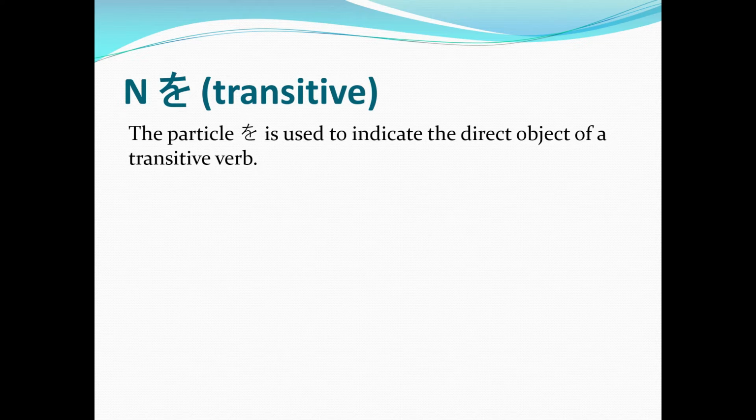This can be anything from hitting a ball, to studying Japanese, to eating bread, and so on. So in both situations, there is an object directly linked to a verb. So we must use o to glue these words together. Let me give you some examples. Number 1, juusu o nomimasu. Again, juusu o nomimasu, which means I drink juice. Note that juice is the direct object of the verb nomimasu, or to drink. That's why we use the particle o.